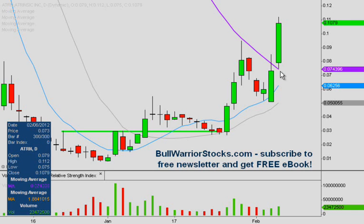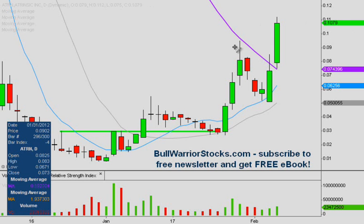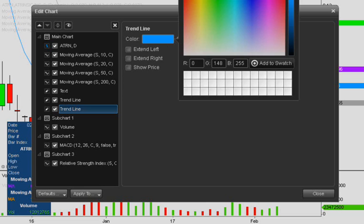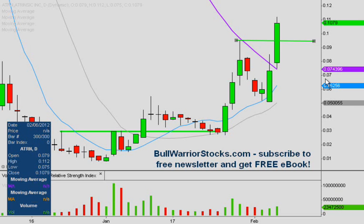Once again, this is based on a moving average, so the price is going to be changing every day. But as long as the price can stay above 0.075, this will, like I said, eventually start to flatten and turn back up, which is what we want to see. The other support level that we put in was just from the previous high right here, which was at 0.095. So 0.095 is going to be a level of support, but if the price does fall below it, the 50-day is going to be the one that hopefully can hold. But even if it doesn't, we don't want to forget about the 20-day simple moving average down here. This is still going to be the other level of support that you're going to want to watch and keep an eye on.